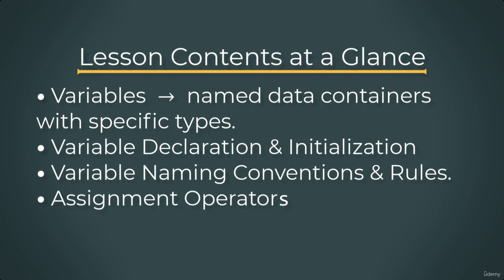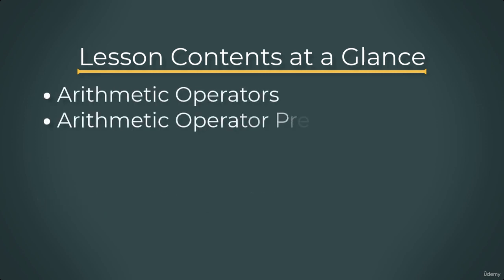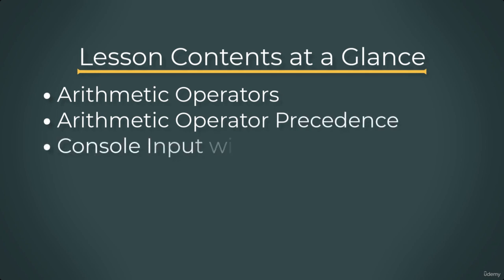I'll introduce the assignment operator, so let's say we want to assign, or in other words store, the value 75 in some variable called character health. How do we do that? Well, we do that by using the assignment operator, so I'll talk about that. Okay, let's say we have some variable now, character health, which is initialized to 75. So in other words, we store 75 in that character health container.